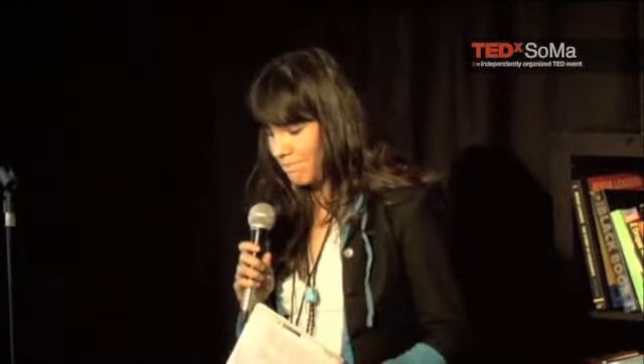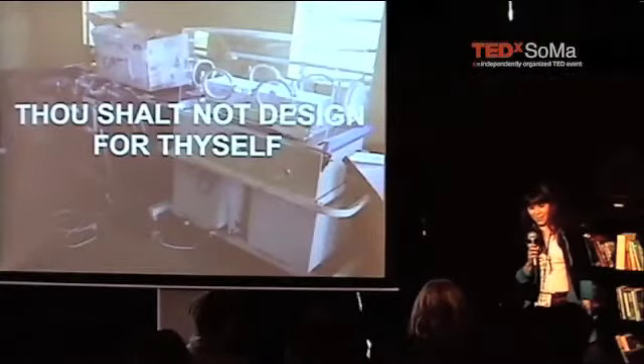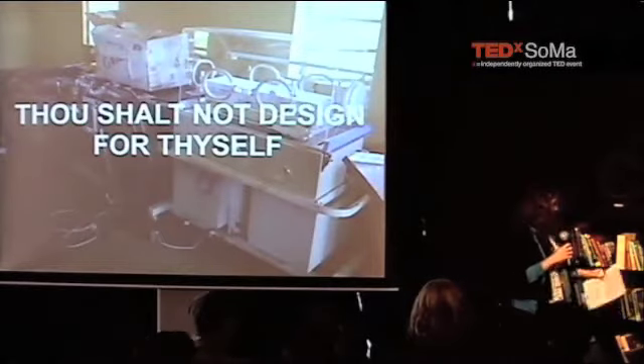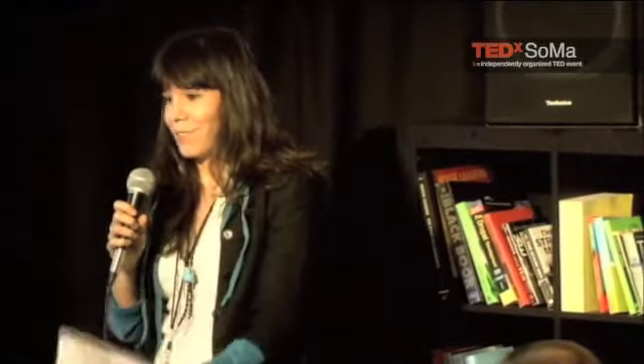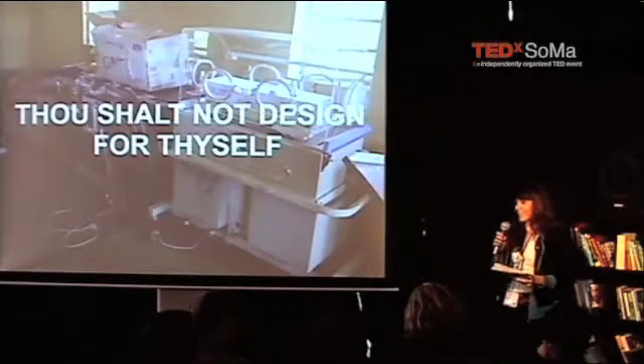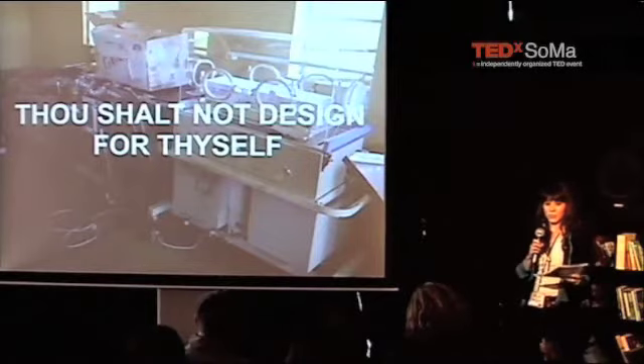Imagine for a second that you all have a piece of Play-Doh in your hands, and I asked you to shape me a beverage container to ease my morning commute. Chances are pretty high that you might shape something sort of like a coffee mug, shaping out a handle with your specific hand shape — a handle that I would probably never use because I hold my mug like this. I don't really use the handle, and I don't burn my hands because I don't drink hot beverages in the morning. But perhaps you do — maybe you drink coffee or tea, and it's an integral part of your morning routine. And you can't help but assume the same of me. That's the sort of thinking that gets us into trouble. Thou shalt not design for thyself — it means you design for your user, you put yourself into their shoes. The golden rule of design is empathy.